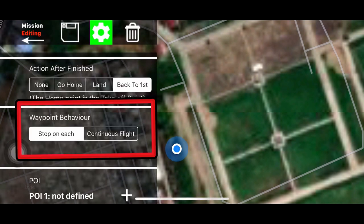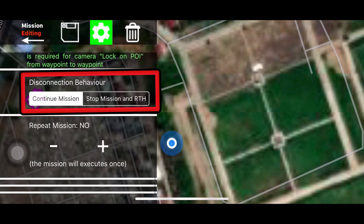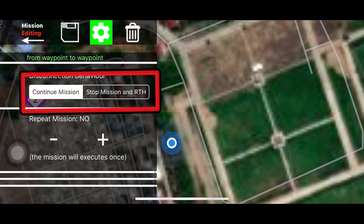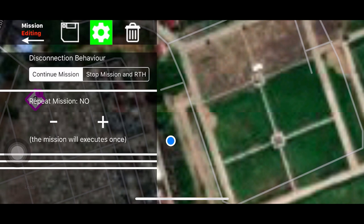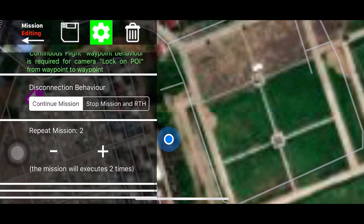And on waypoint on each behavior, it can stop on each flight or you can do it continuously. But if you do it continuously, waypoint defined actions will not be performed. But if there's a disconnection behavior, do you continue the mission or stop the mission and return to home? I just say continue the mission, and that's where we can test if the pause button would work during this mission. So if you like to repeat the mission, just click yes, twice the mission, or no.